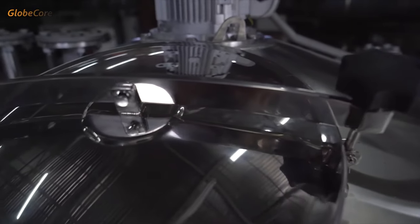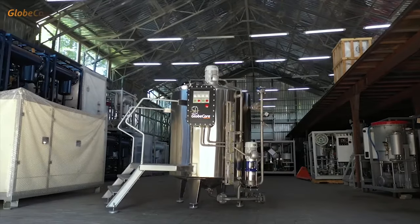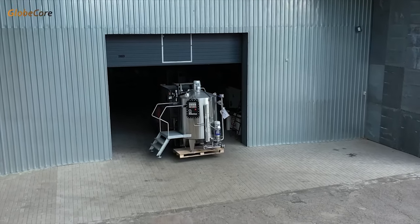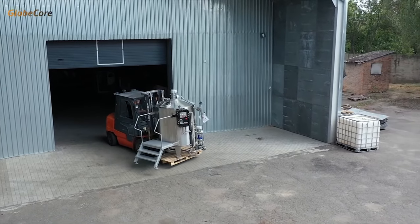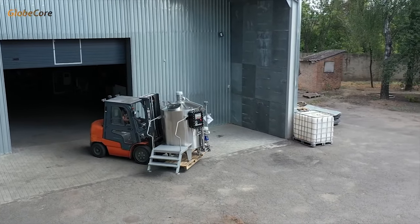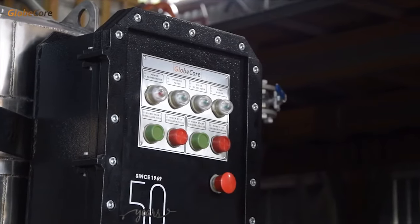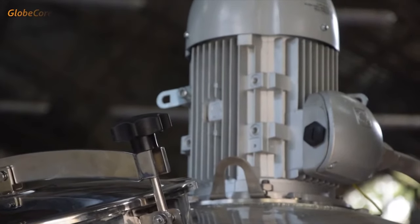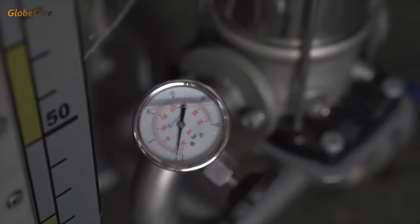The machine is designed for use indoors in ventilated spaces or outdoors under a canopy. The machine is built for operation in explosion hazard areas. Operation is permitted in ambient temperatures from +5 to +40 degrees centigrade and relative humidity below 70%.